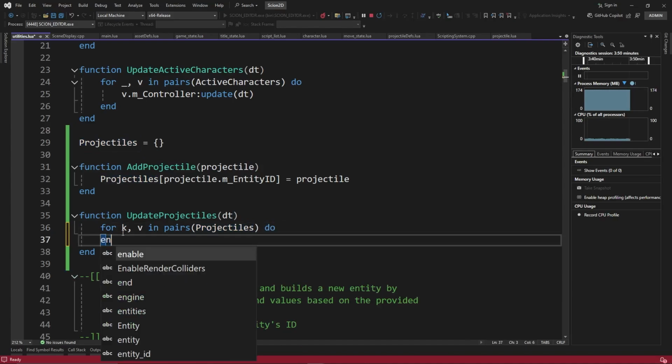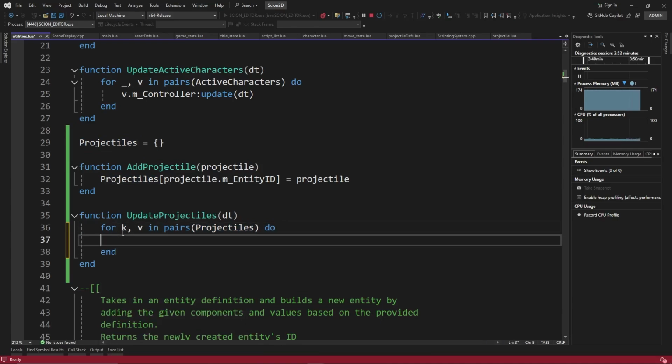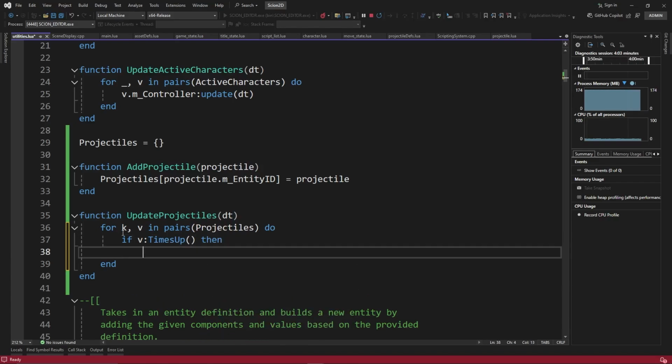Then we want to say, if v times up, then v destroy, and v is the projectile.